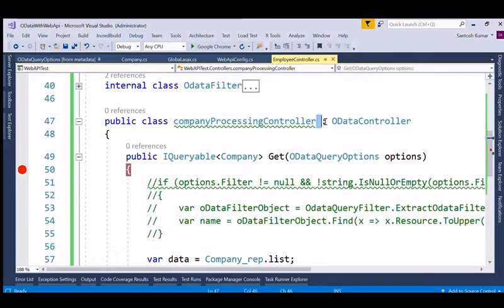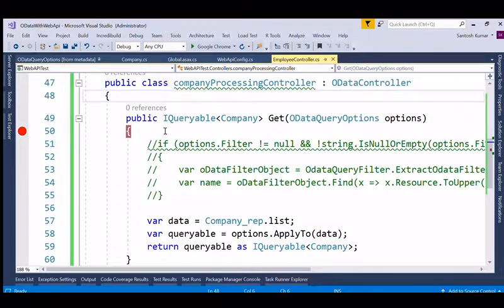This is the usual syntax we follow in Web API as well as OData. The difference here is that we are inheriting from ODataController, not ApiController. Your method signature should return IQueryable of your entity type, and your parameter is ODataQueryOptions.